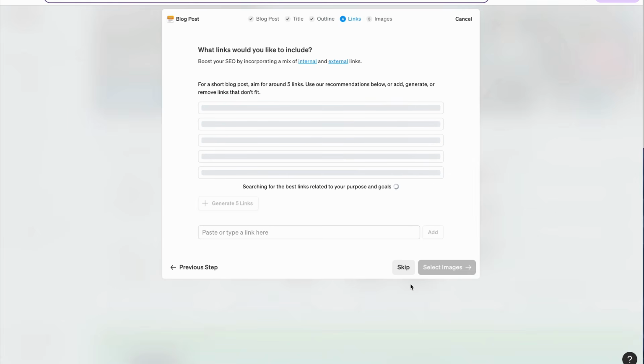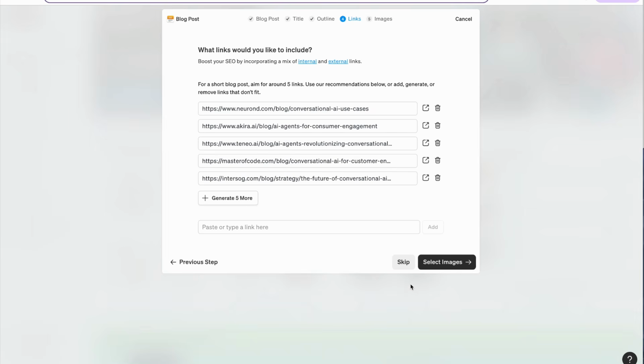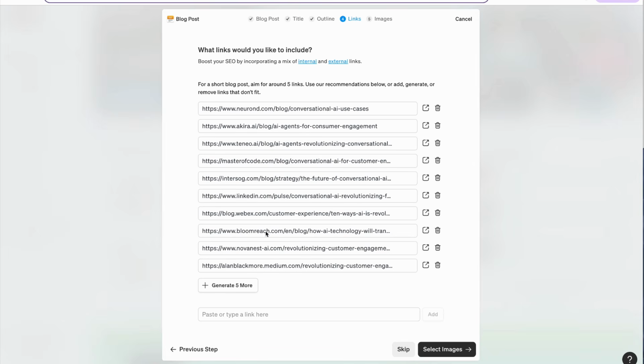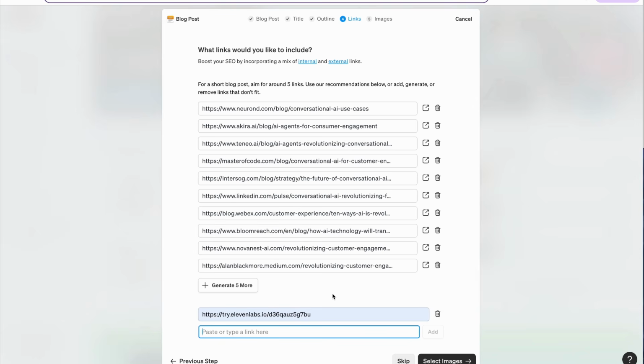Looks good to me. Then it creates some post links that can go throughout the post. They'll be automatically scattered through various parts of the post. Generally I just add my own. I'm going to see what it comes up with. I don't like all of these, and sometimes I don't want to link away to other articles from my post anyway. And then in this case, I'm specifically talking about 11 Labs and how I'm using it for conversational AI as opposed to a chatbot.